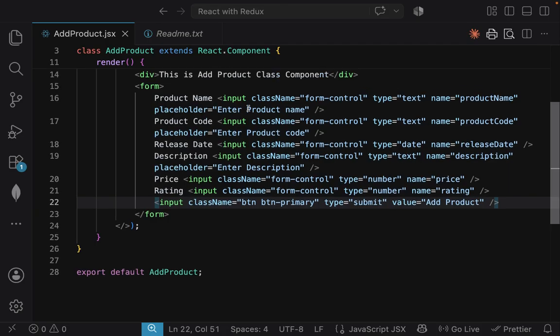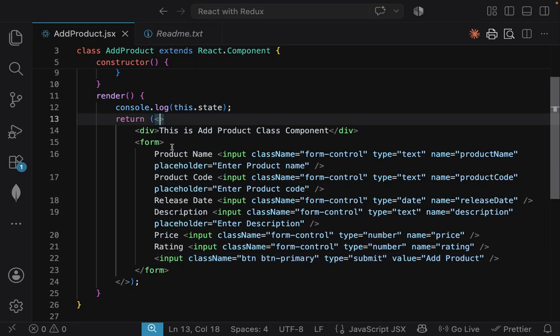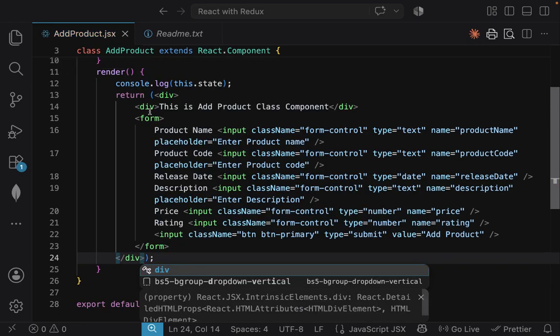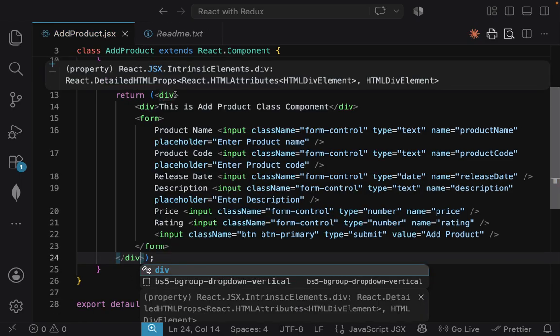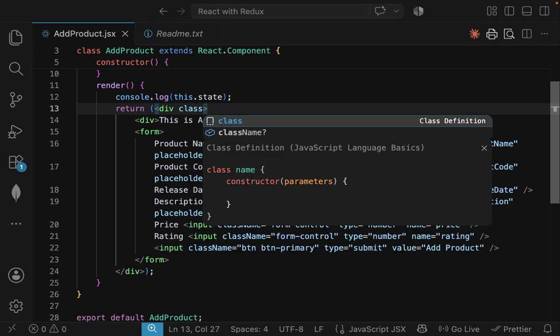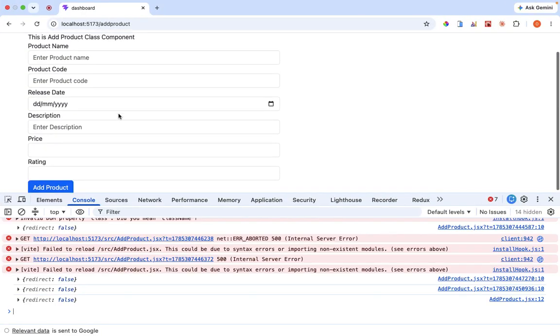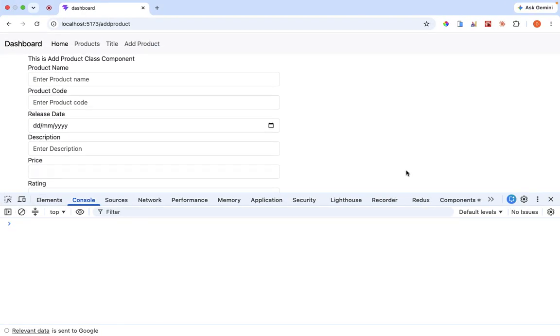Or what we can do is, instead of having the fragment, I can use a div actually. So I can apply some classes here, or I can create another div inside the fragment as well. But let's say this is a div. I just want to use the grid, which is having half of the screen. So we can use col-6. This is how Bootstrap works. Half of the screen I want to take. Perfect, so this looks better now.